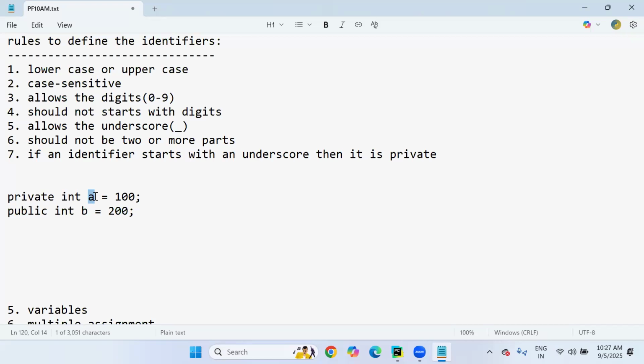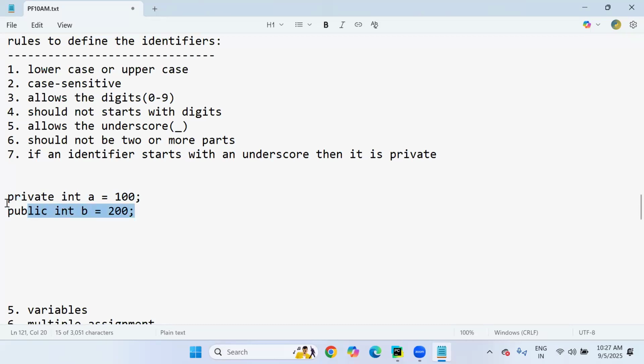Outside the context means outside of the method, outside of the class; it is not possible to access private variables. Do you want to provide a restriction on your variables and methods so they cannot be accessed outside of the context? Then go for private. But if I give public, there is no restriction on it. Anybody can access it, anywhere: within the same class, outside the class, within the same method, outside the method. No restriction on it. But in Python, we don't have any private or public access modifier kind of things.